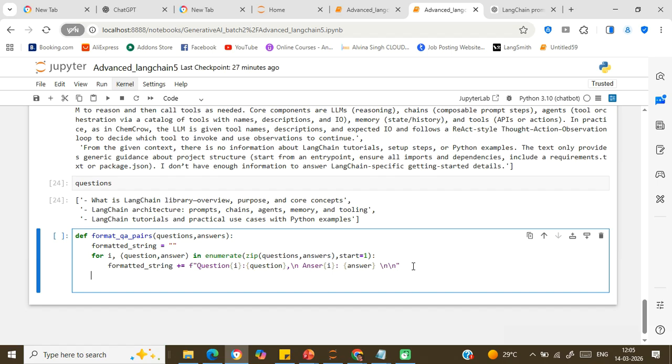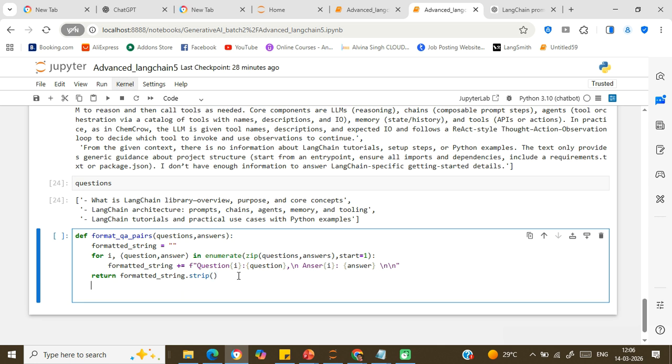And I will return the formatted string with dot strip, which will remove the unwanted stuff.